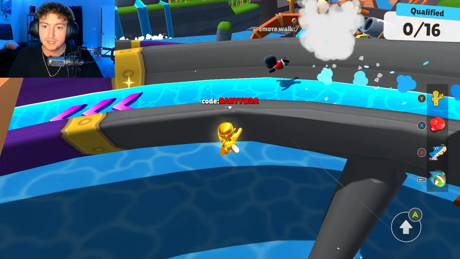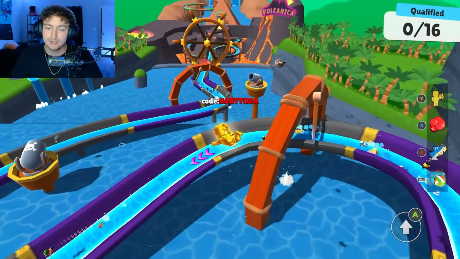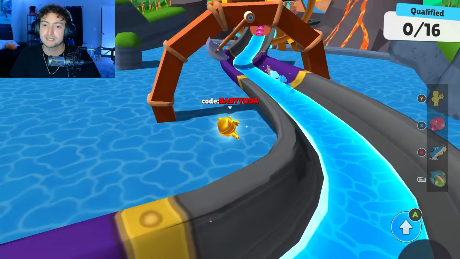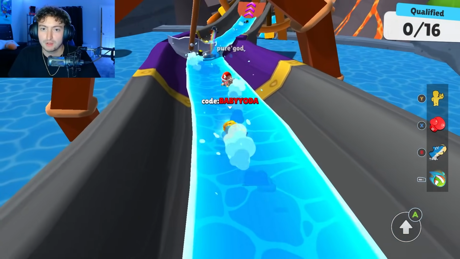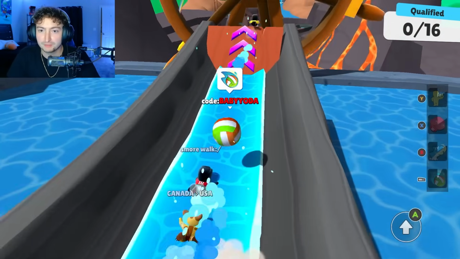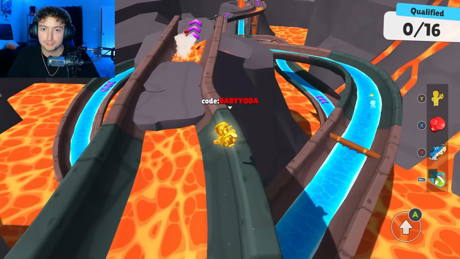Oh no, we timed that wrong. We didn't get enough speed, but let's see if we get it this time. Yep, there we go. And then jump when you get about here and try not to get hit by a bomb. Do we get the checkpoint? Yep, we got the checkpoint. Okay, well, we just have to be top 16, so that's all we're gonna do here. And that guy just wanted to be annoying. Volleyball for the win, and we're good.